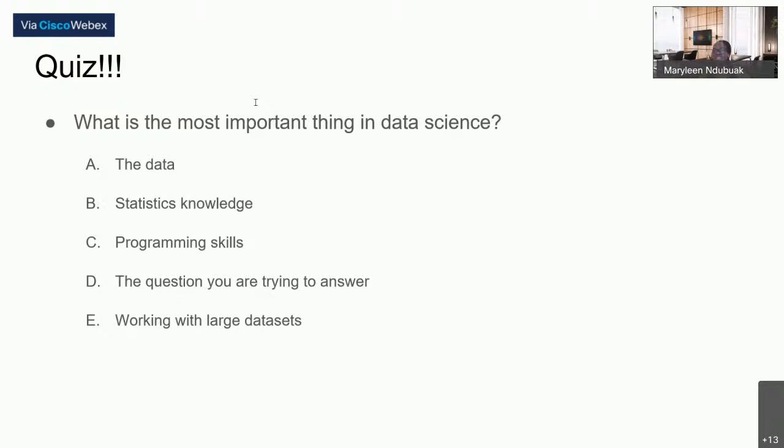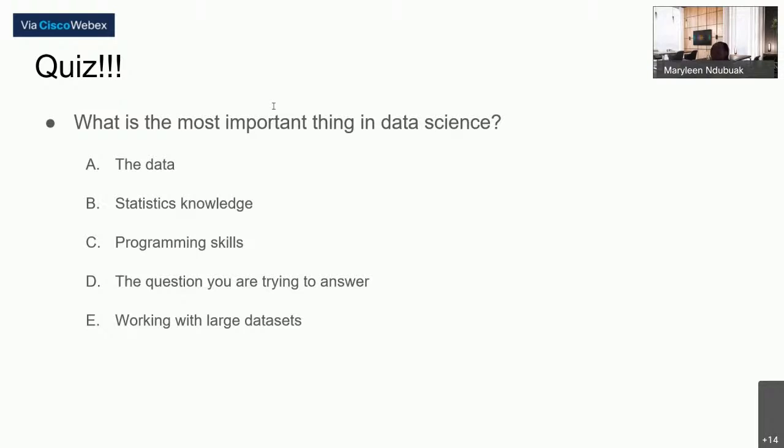Yeah, the question you're trying to answer determines the data. So I like the way you guys are thinking from the point of view of "I have not even collected the data." Remember when we started talking about this pipeline, we said the data collection is part of the pipeline. So you might have the data there, just like your crude oil is already there, right? It's buried there. It's there, but before you even start drilling, there are decisions you need to make or questions you need to ask.